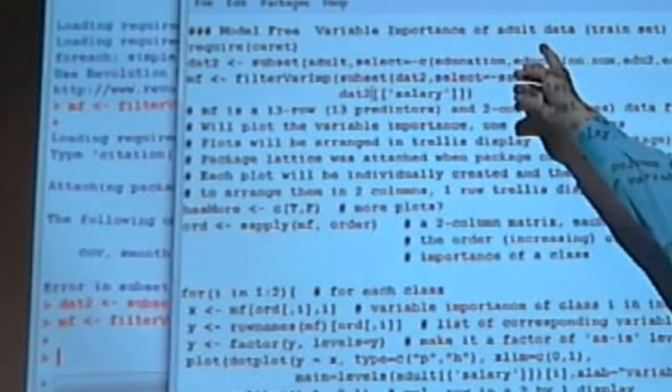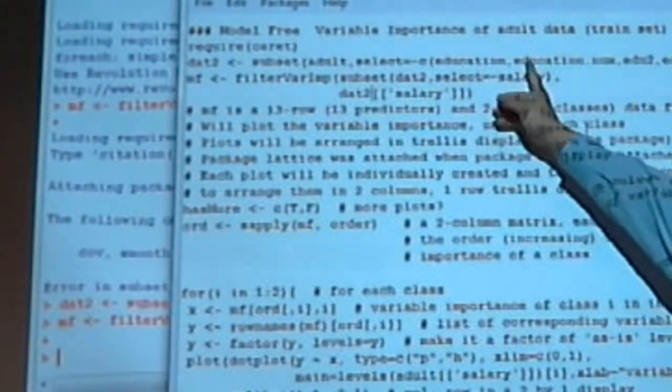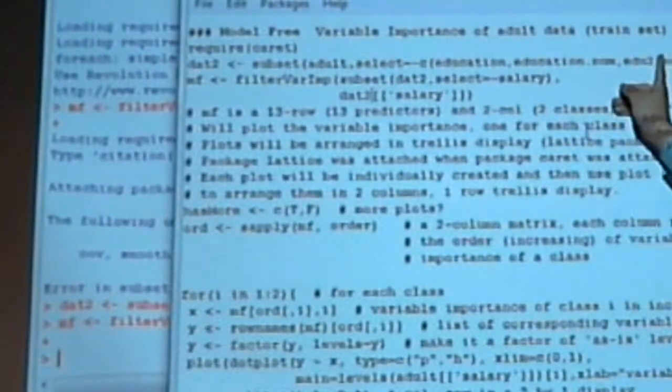And you fill it out with this, and the result is a 13-row and 2-column data frame, because after removing salary, data2 originally has 14 columns, including the target variable. Because I already removed this education number, EDU2 and EDU3.